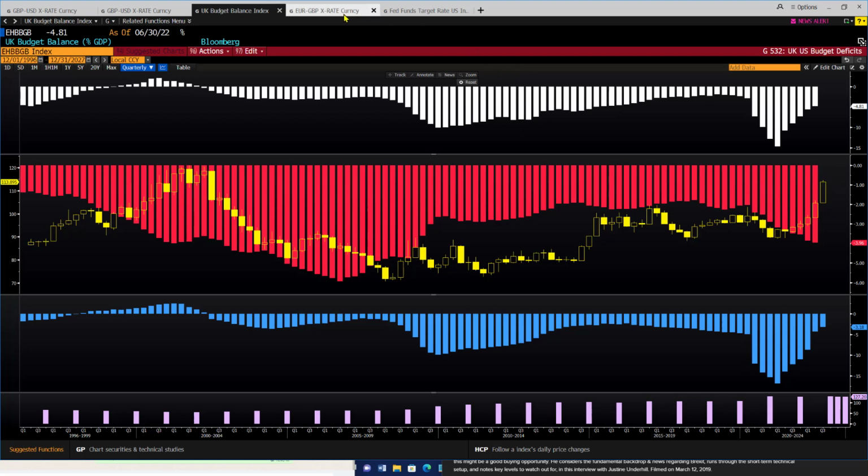Okay, and I remember this probably when the US dollar used to fall in 2005, 6 and 7. It used to be the dollar's falling because of the twin deficits and because interest rates were no longer going up in 2006. And that was the perfect setup to sell the dollar. Interest rates were about to come down, and there was a twin deficit. Well, how about this twin deficit? The twin deficit in the United States was totaling around 7 or 8% back in the mid-2000s. This is over 11%.